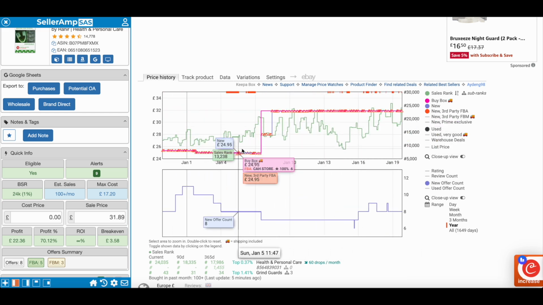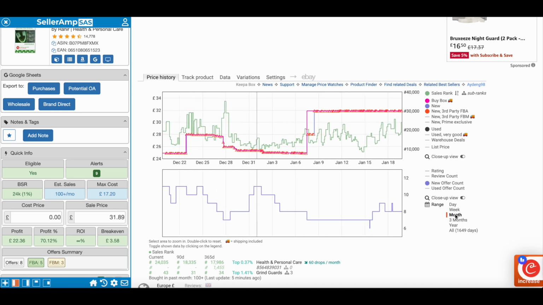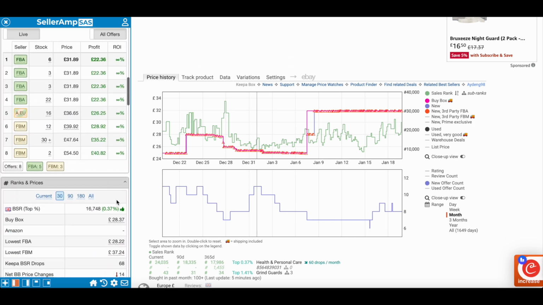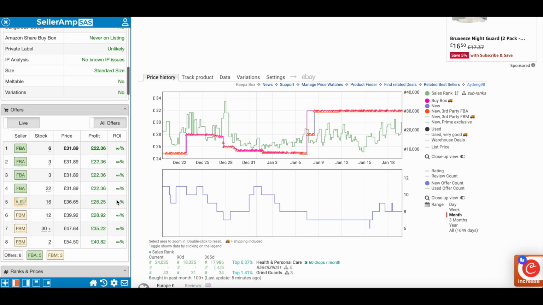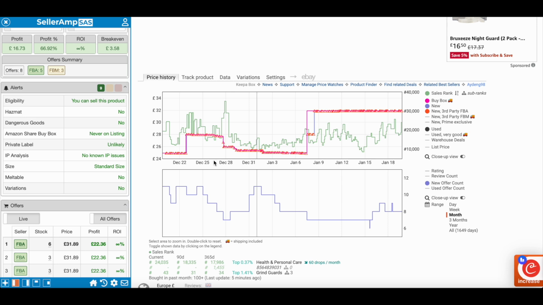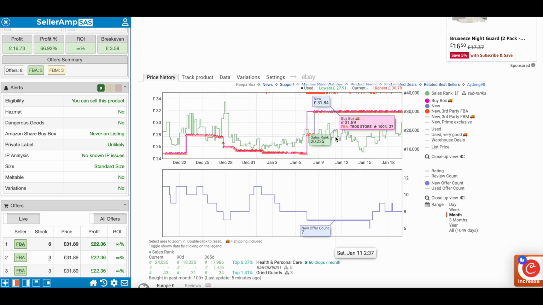So you can see that the price is, if we go to the month, it has been selling at this price here, but it also has sold at this price here. So we'll take the worst case scenario, head it to 25. So we're looking at a maximum cost of $12.87. So then we could go to the brand themselves and ask them, hey, I'd like to buy this product, do you sell it? If you don't sell it, do you have any authorized distributors that you can give me their contact details for, or pass my contact details onto them, just to try and source that product for yourself.